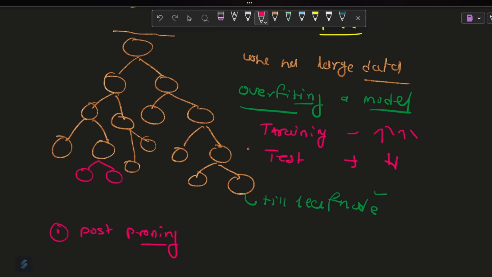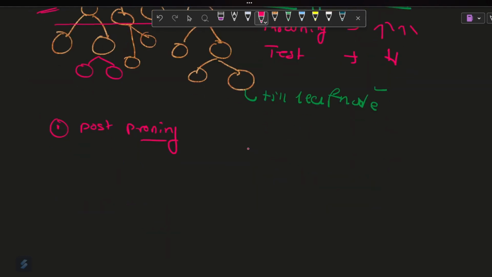Prune it means basically cut those leaf nodes, the multiple leaf nodes.